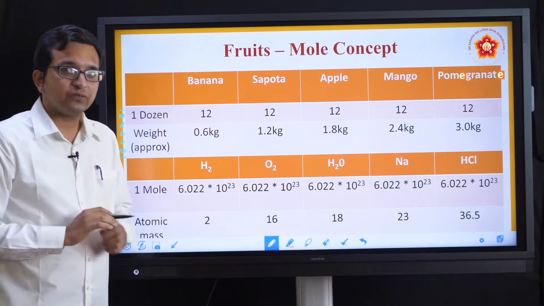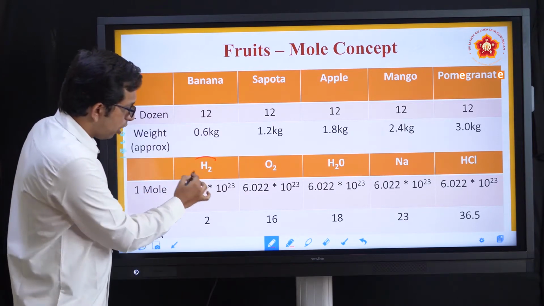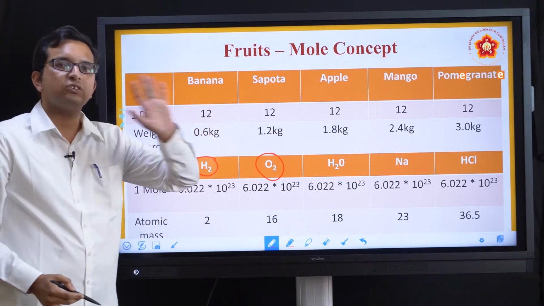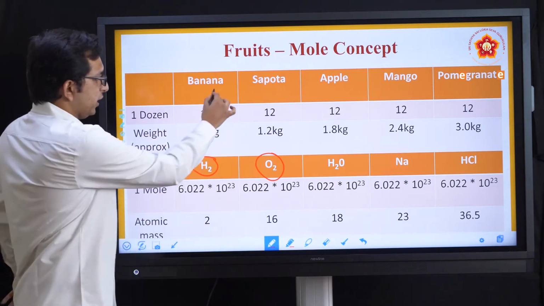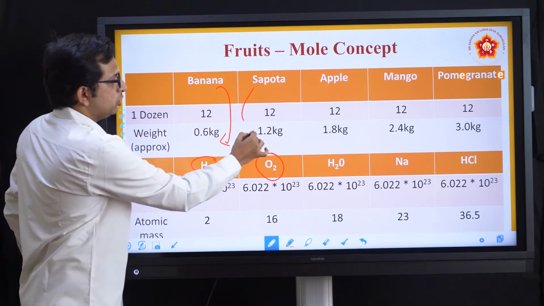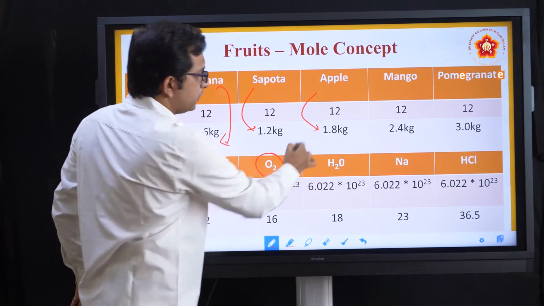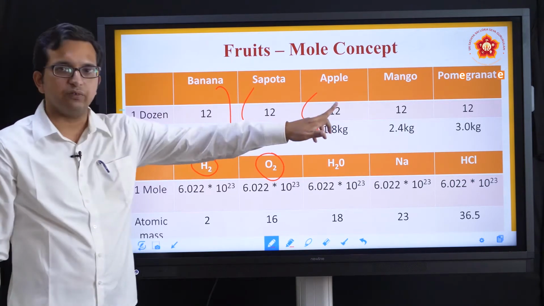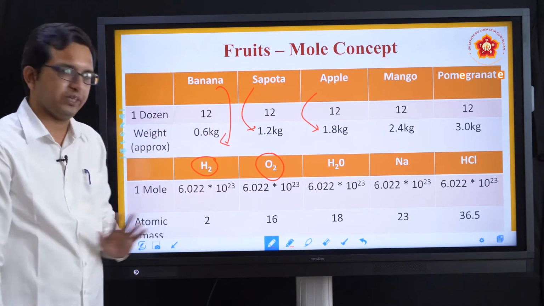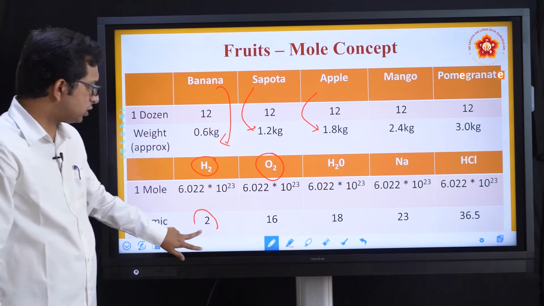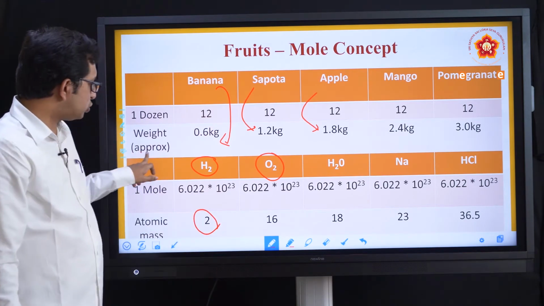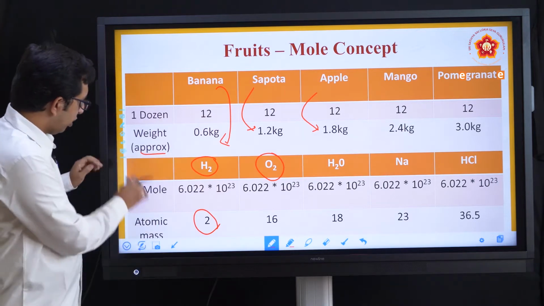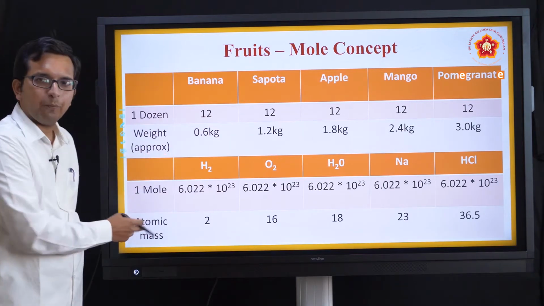But what is differing is, depending on the compounds that you have taken, the mass of those compounds is differing. Come back here, banana mass, if you can just check out sapota and then check out apple. Dozen quantity wise it is the same, but mass is differing. Exactly the same thing is happening here. Now where did I get this 2? No doubt this was approximation, because that depended on the size, but here I have not written anything like that. I have not written approximate and all.